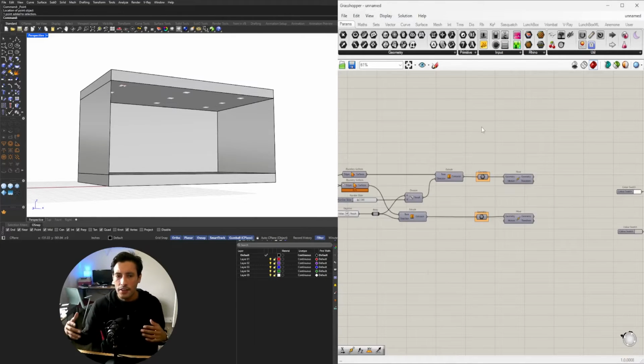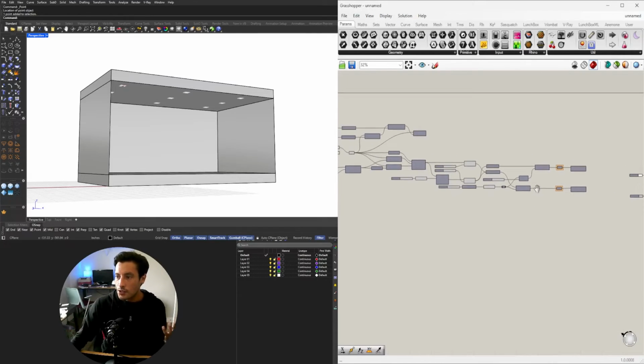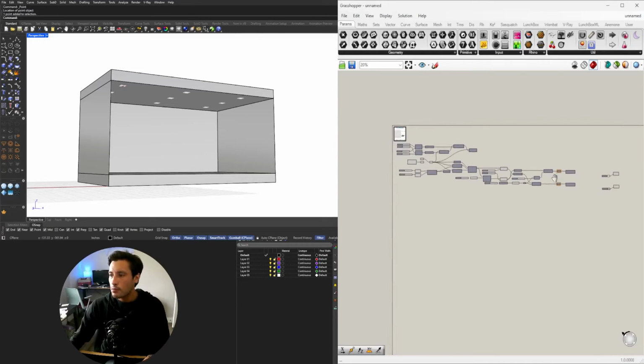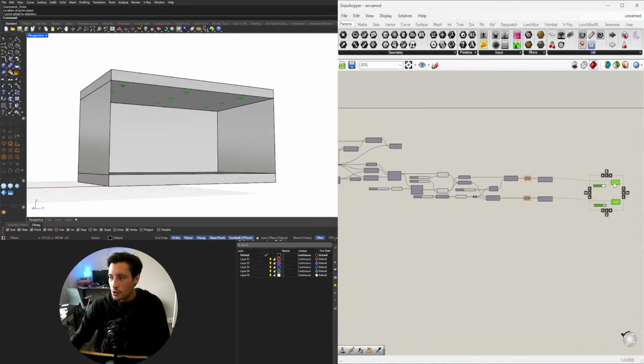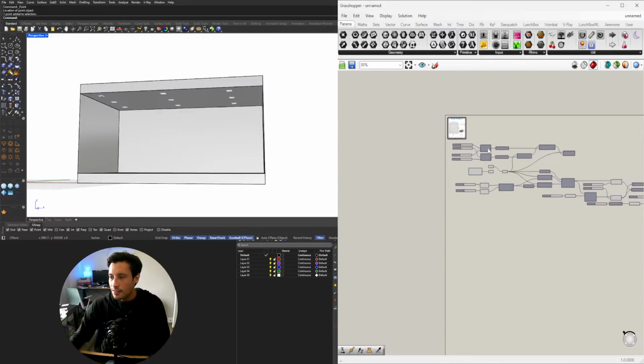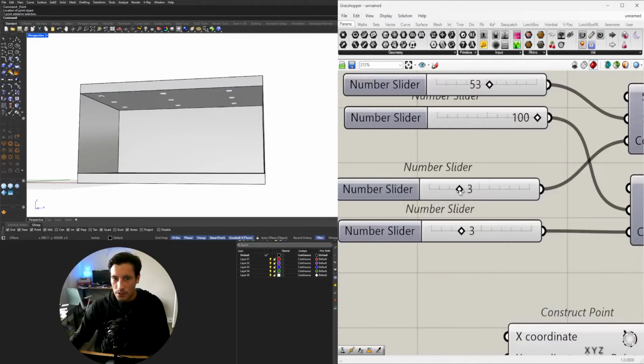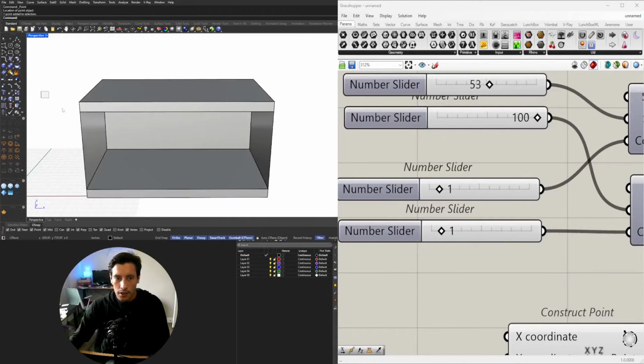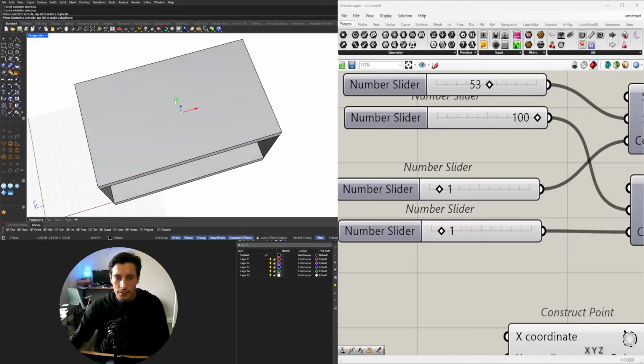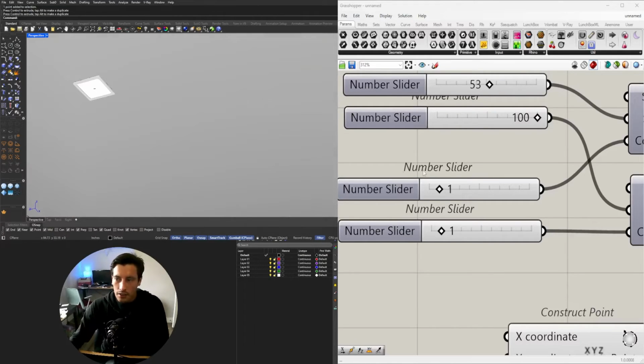Now, this is a fairly simple exercise, so you can use this exercise to create other blocks that are useful for architecture, but for the most part, this one will bring light into your project just by using a single point. Lastly, this is what I wanted to share, is if you just want it to be a single light, we just go to 1, 1 and just use that as the location.